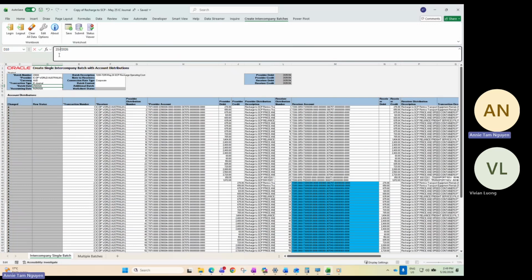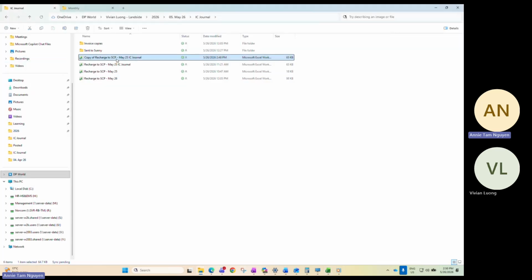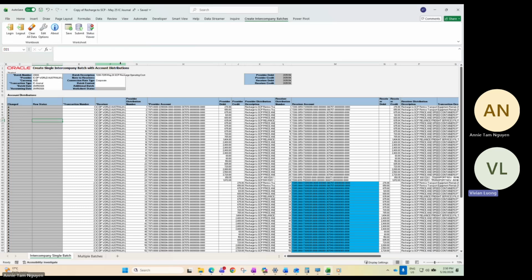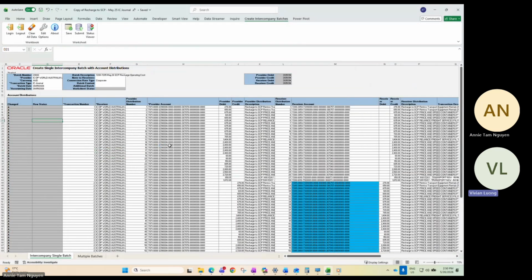Let me change it. But from Australia, not the. I think it changed when I open again. Let me check again. If not, just open a completely new file, a new spreadsheet, and copy across. Did you download the new one, just save a copy of the new spreadsheet, or you can go to my April folder. I should have one there.